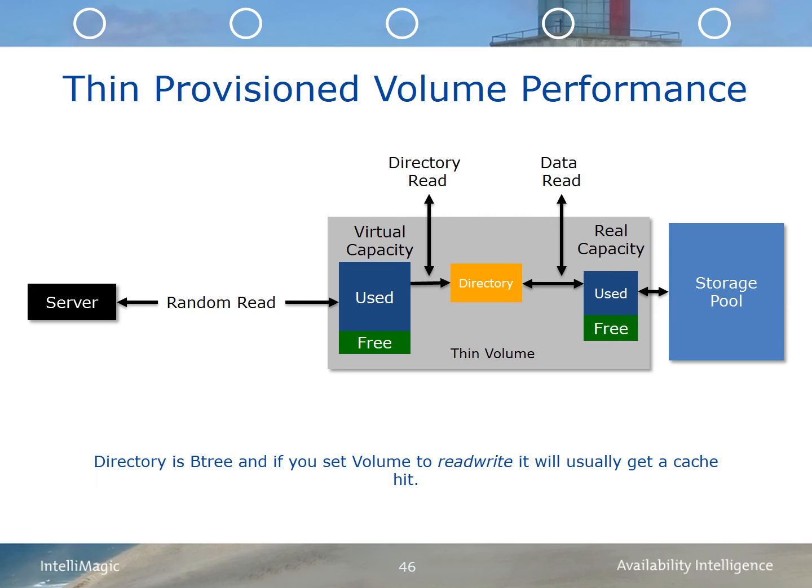For a read to an unallocated region, which is highly unusual, there would be a directory lookup to indicate that the region is unallocated, and then SVC would return a buffer of zeros. For a read to an allocated region, which is the 99.99% chance, there's a directory lookup that indicates the region has been allocated and the data is read from disk. So what is a good idea is to make sure that you enable the caching of the directory metadata so that all of those directory lookups which happen for any of the operations are happening out of cache.